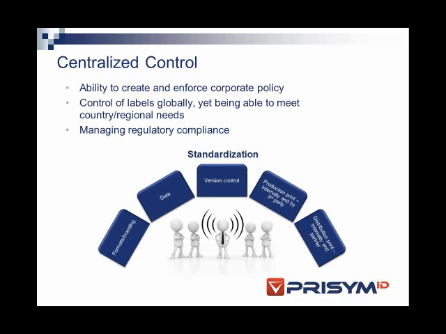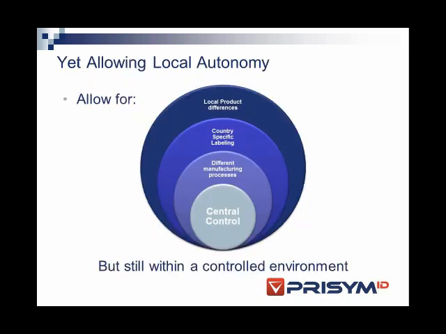Hint, they should only have access to the latest approved version of either. You also want to be able to control and account for how many labels they printed and who printed them. Remember, your partners are labeling your products on your behalf. Same goes for your distribution centers. It is your responsibility as to what is labeled on your product when it goes to market. This is a critical activity in the ability to trace and track your product in the marketplace. You should have control and auto-log information as to what they're printing, such as which labels, which languages, which symbols, how many were printed, and if this is a serialized print, which serialized numbers for that order shipment.